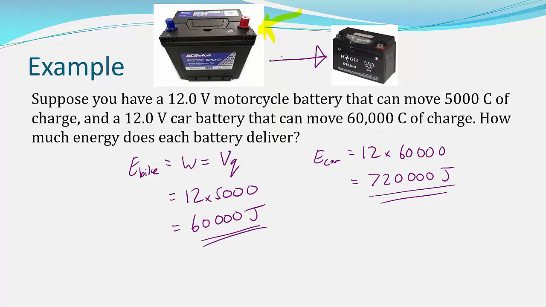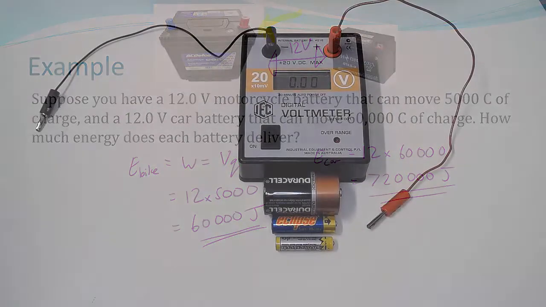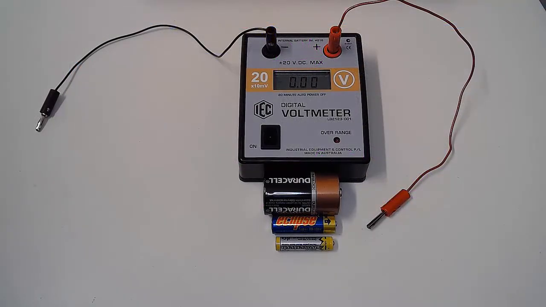Now, this is the thing that a lot of people get a bit of a misconception about. Both of these batteries are 12-volt batteries. The voltage, or the EMF, that each of these batteries offers comes from the chemical combination of that particular battery. The voltage does not tell you how much energy the battery contains. In this demonstration, we're looking at potential difference, or voltage.